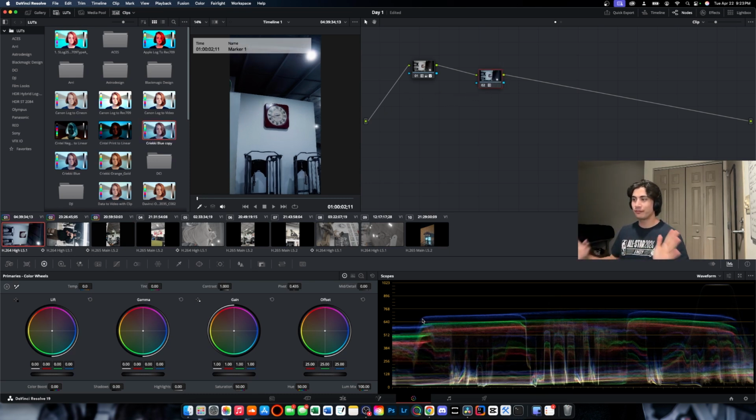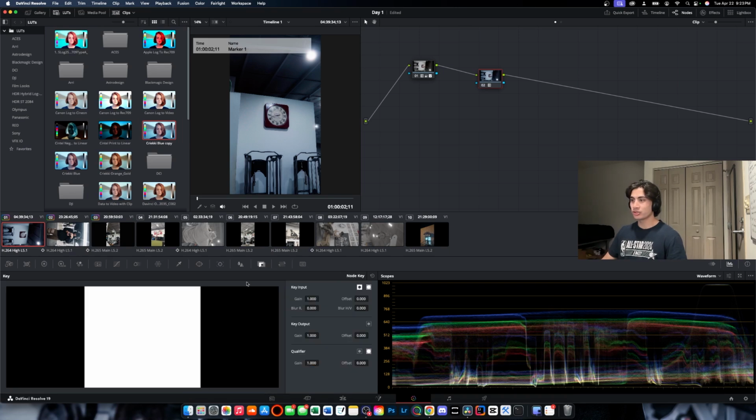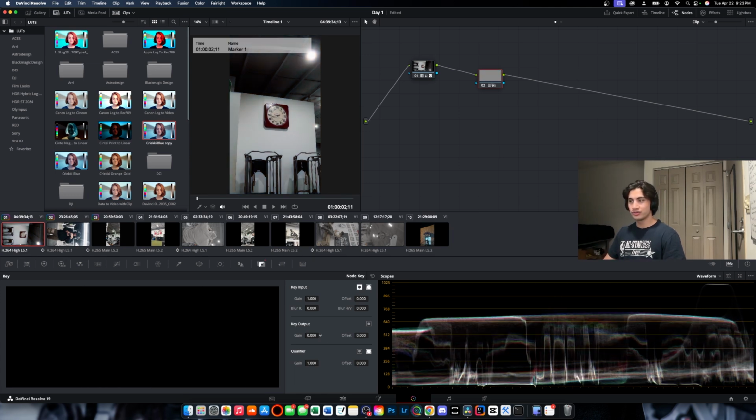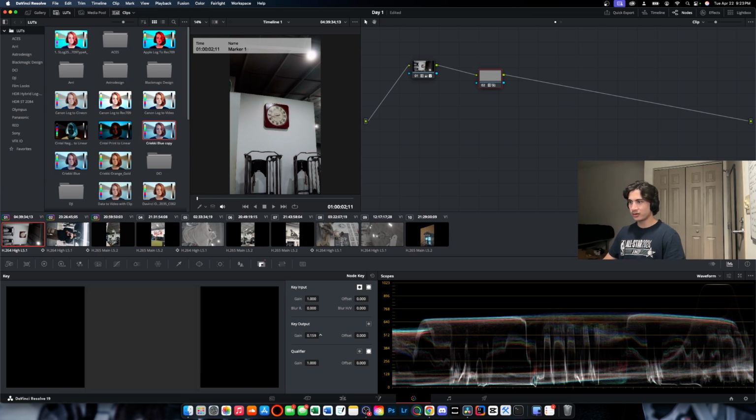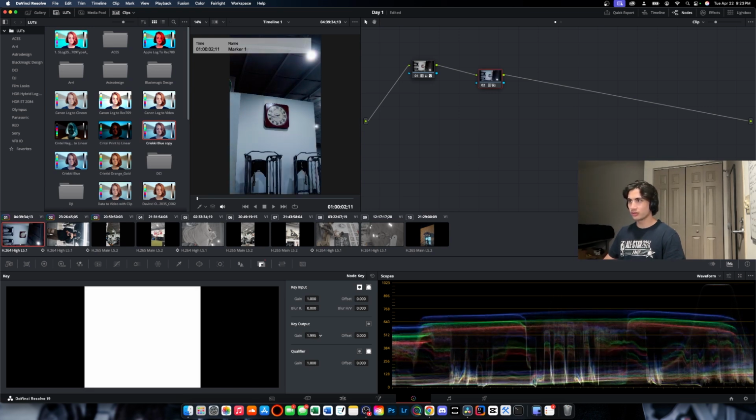Simple as that. From here, you can actually change how much you want it to affect your image, right? You can do 0, which is not at all, or you can go all the way to 2. And that's how you change the intensity of your LUT, right?